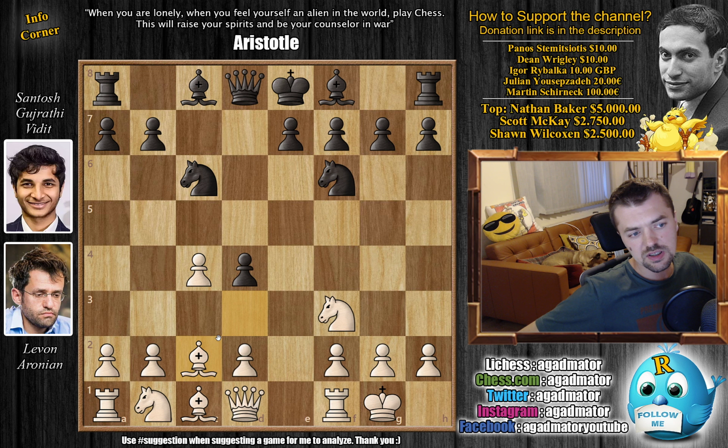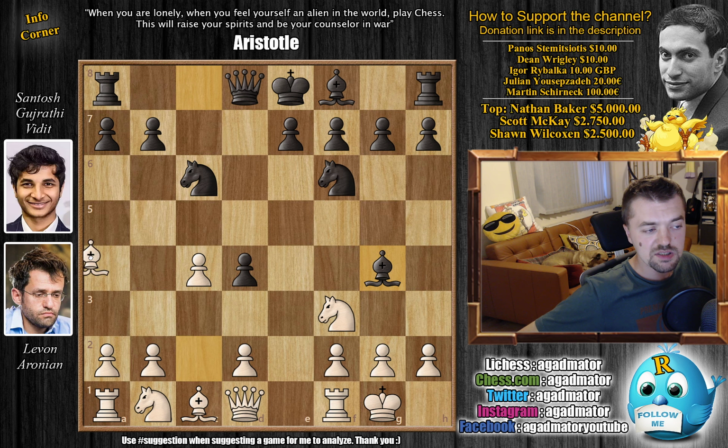So it's not a new idea, it has been used before. We have bishop to g4 by Vidit, and now there is one game in the database where d3 was played, but here Levon plays bishop to a4, and it is a new move in the position, so already as of move 8 we have a completely new game.